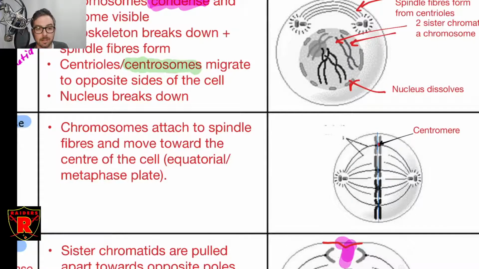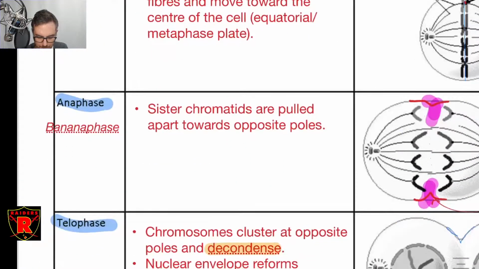Then the centrosomes start to reel in the spindle fibers. So they have these little motor proteins. They reel in the spindle fibers and yank on the centromeres, which break in half. And then the two sisters will go in opposite directions, keeping in mind that you should have 46 pairs of sisters. So there's going to be 46 chromatids going one way and 46 chromatids going the other way. That's what happens in anaphase.